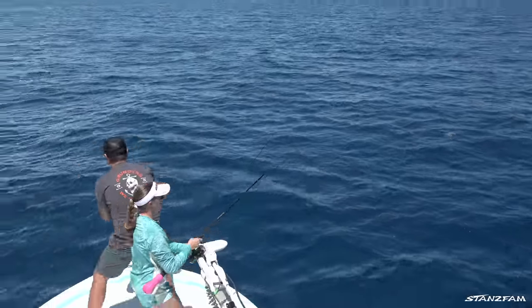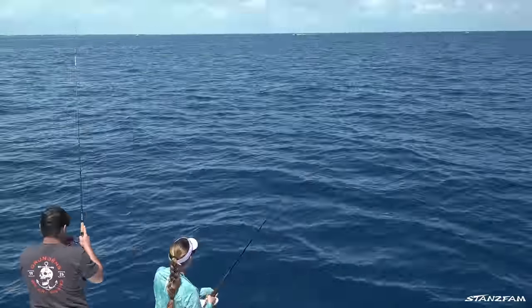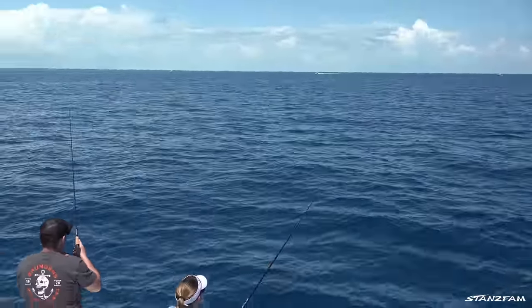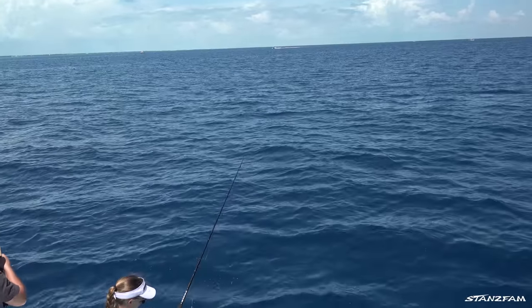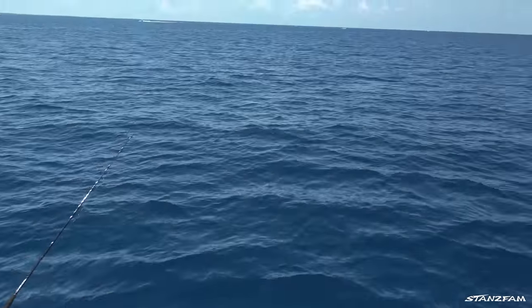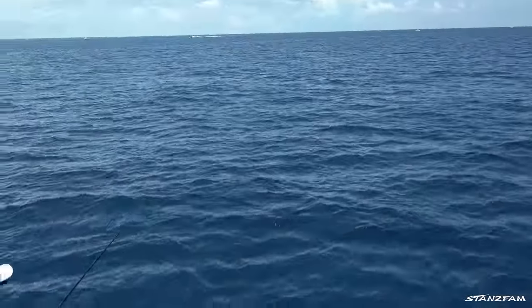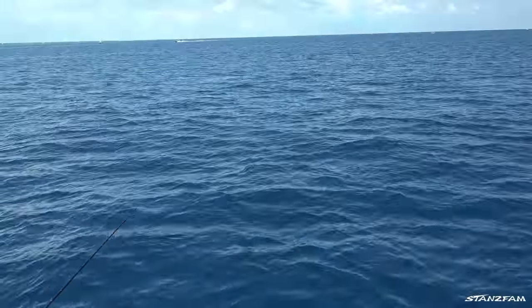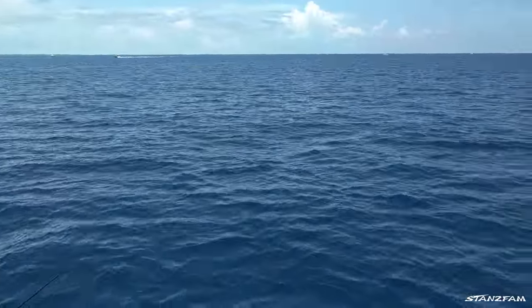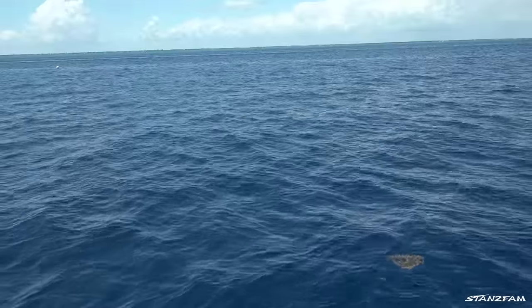There you go. That was awesome. I wish it was recording from right here. Let him sink. Get ready, guys. Come on, permit. See him out there all stained right there? You guys are in him. Let him sink down there. I kind of see a little shine. That's stain, yeah. Just keep letting the crab sink. If you don't get a bite, you might want to wind up and recast. Right now, wind up, Sarah, and recast it.